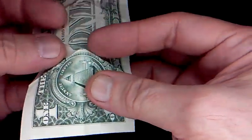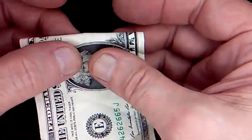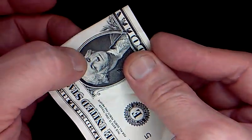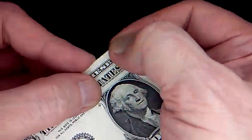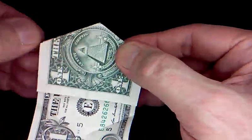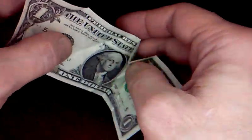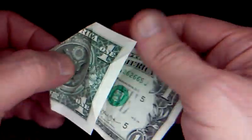Since we have these two creases, fold it in half this way and get these lined up right here. That point should be right on the center line too. You can use a lot of creases on this one to make sure you're doing it right — it's going to go like that and tuck in. Same thing on this side — we're looking pretty good so far.